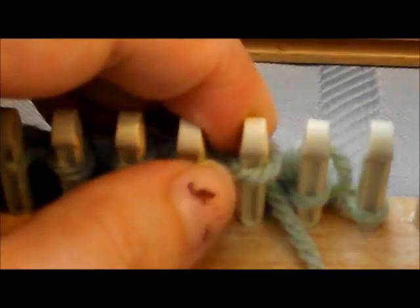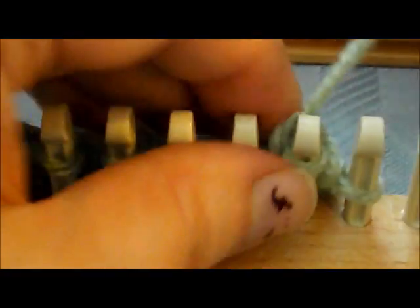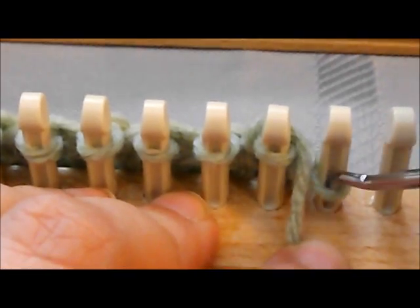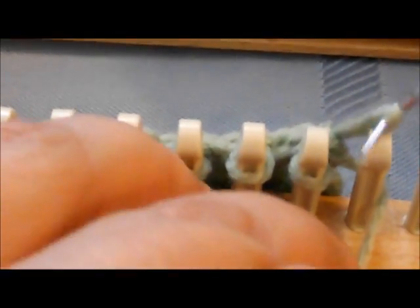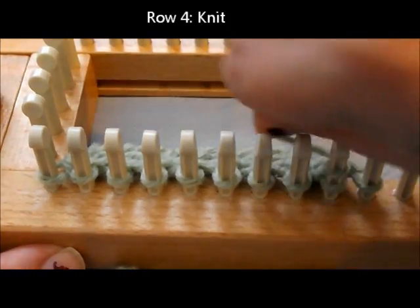Again, it's called working yarn in front. Knit. And slip. It may seem weird to slip on the end, but that's okay. So we're going to take the working yarn, put it behind our peg. Okay. Put that back on, and that is row 3. So again, now for the last part, which is row 4, just simply go ahead and do whatever knit you were doing before.